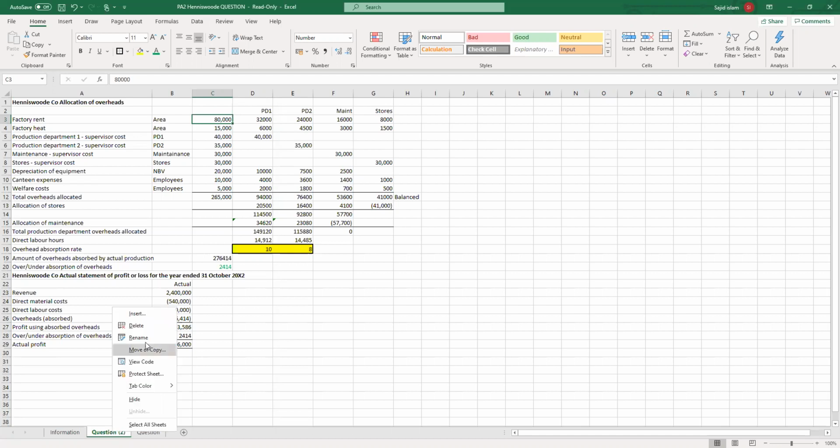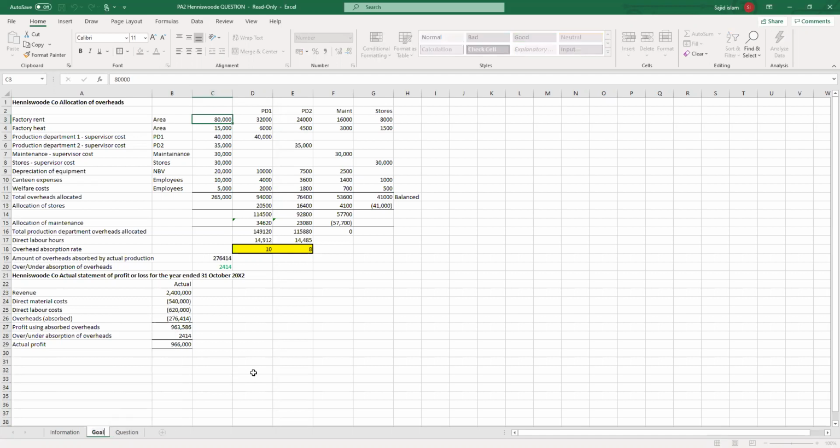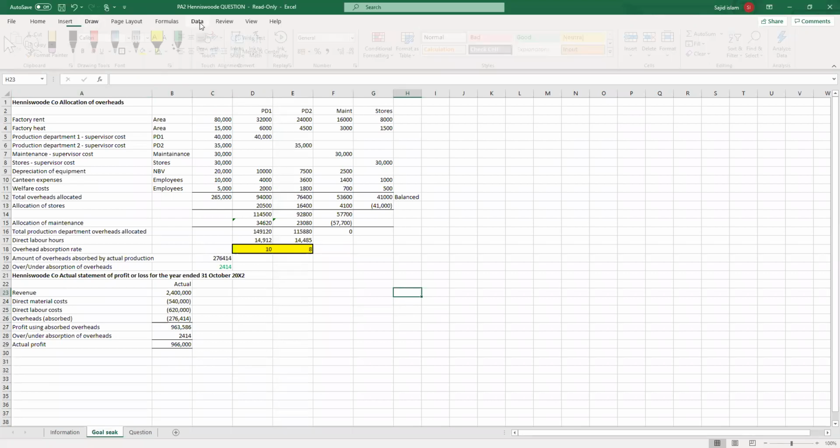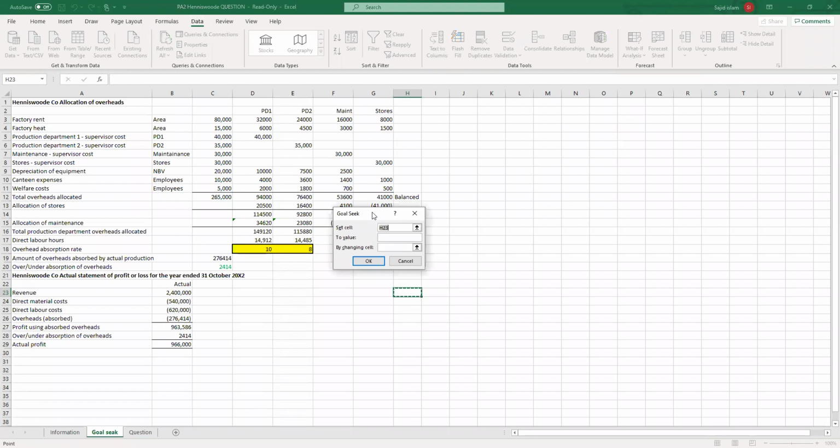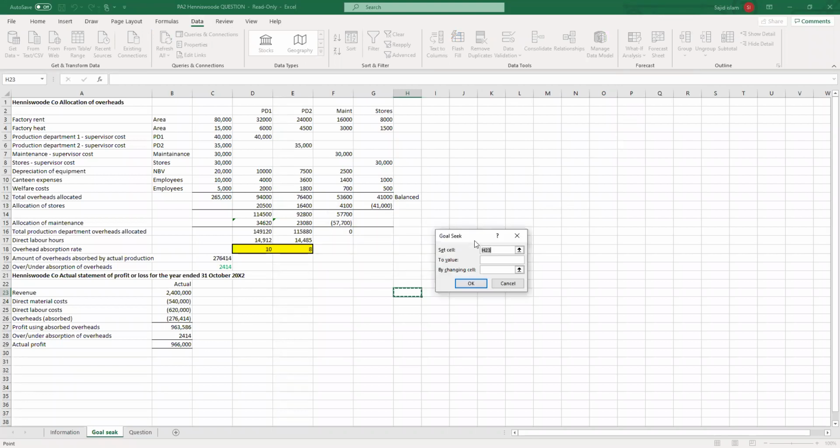And they said to name it goal seek. You can do anything, whatever they said, goal seek, and they said to make a goal seek of that. So we need to do a goal seek for that. So let's go to the data function, because the goal seek is on the data tab. If you click data, the goal seek is under the what-if analysis function. So what-if analysis, click goal seek, and they said select the value of the depreciation, the net book value. So select that.